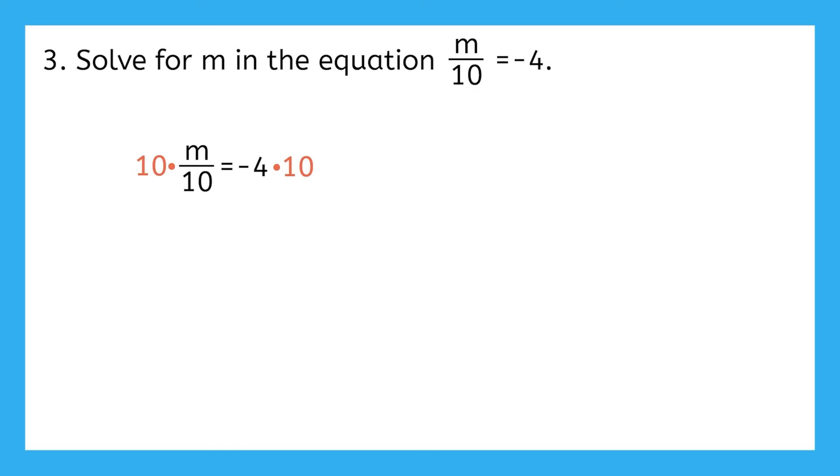Let's focus on the left side first because there's a lot going on. We know that multiplying by 10 should cancel out with dividing by 10, but how? Well, since I'm multiplying fractions here, it would be helpful to rewrite my 10 as 10 over 1. Then I can multiply straight across. 10 times m makes 10m in the numerator and 1 times 10 still just makes 10 in the denominator. Ah, now I can see that 10 over 10 will cancel out to make 1. So this simplifies to 1m. But a coefficient of 1 doesn't do anything. So we could just write this as m. All right, we did it. m is by itself. So let's see what it's equal to on the right. Negative 4 times 10 makes negative 40, which carries down to the end of the problem for a final solution of m equals negative 40.